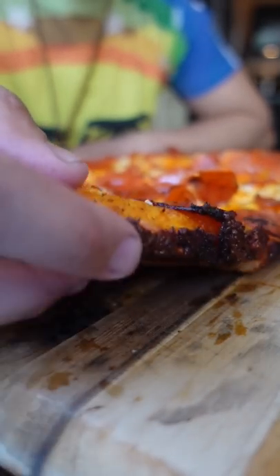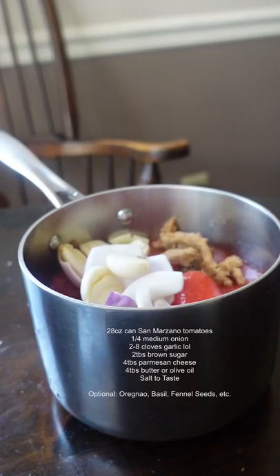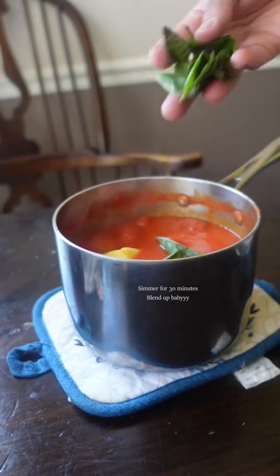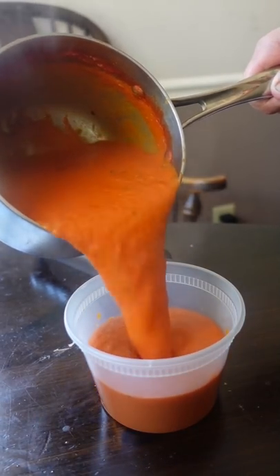A lot of you have been asking how I cook on this towel. Well, I don't know if you guys know this, but you have to turn your towels on — duh. If it's off, it's not going to work now, is it? You just have to turn it on to Wumbo. I'm not supposed to be telling you this because I learned it on the dark web. Gotta go. See ya.